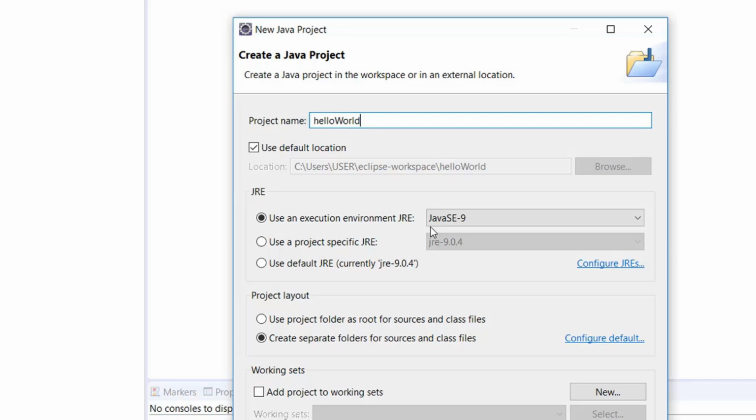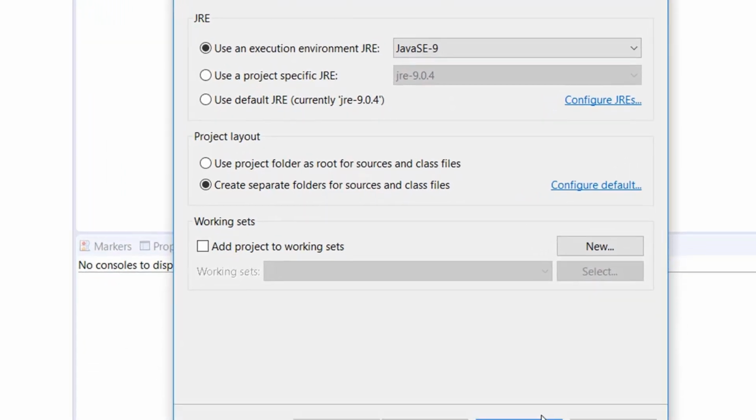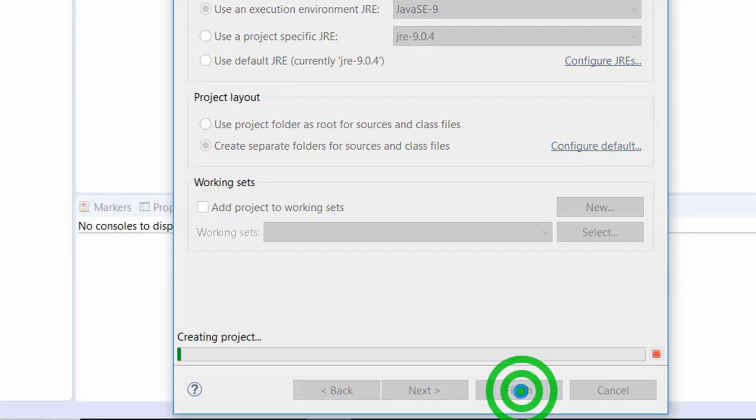This is called camel case, whereby the first letter is in lowercase and the second word starts with an uppercase letter. You can see that my h is in lowercase and my W is in uppercase. It is called camel case. Now that you have done this, move your mouse below and go ahead and hit Finish.